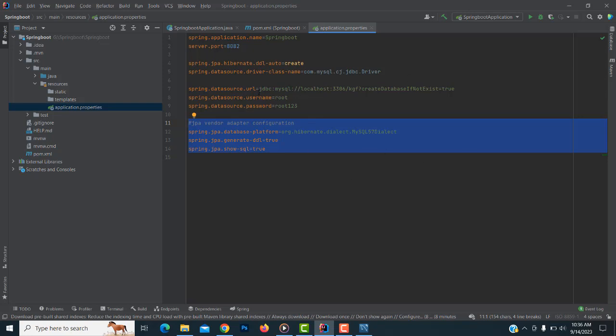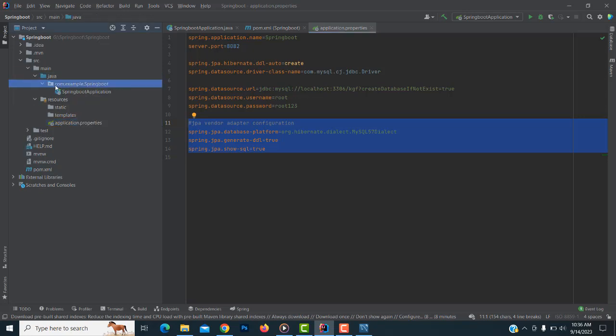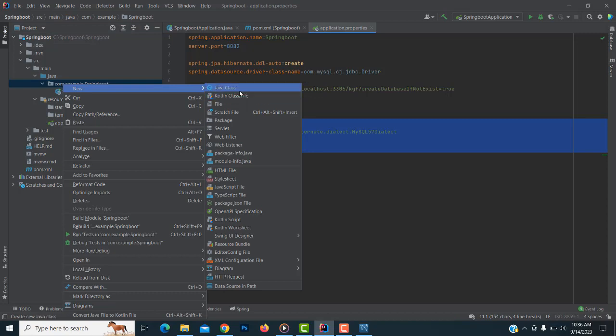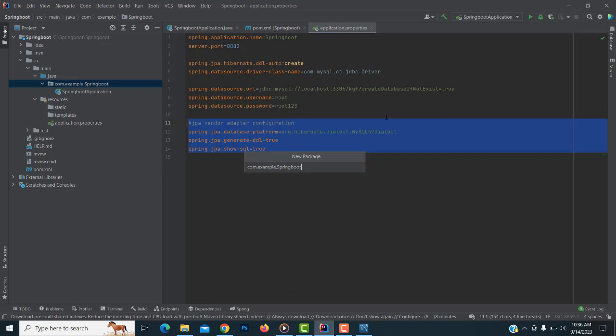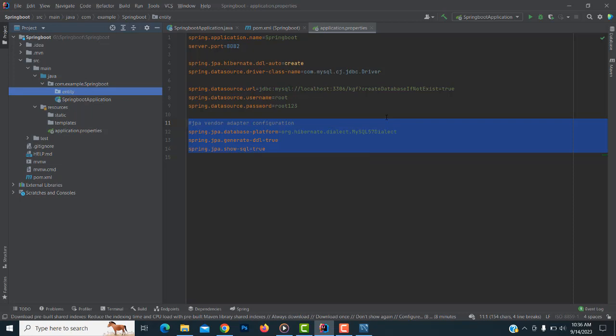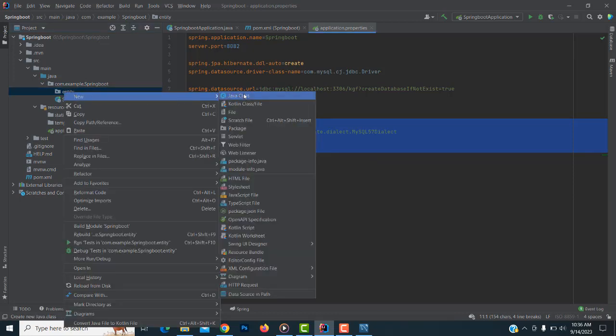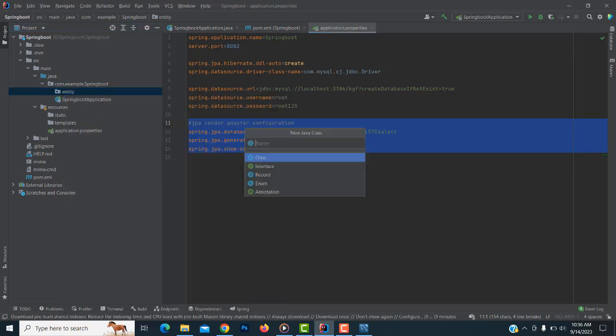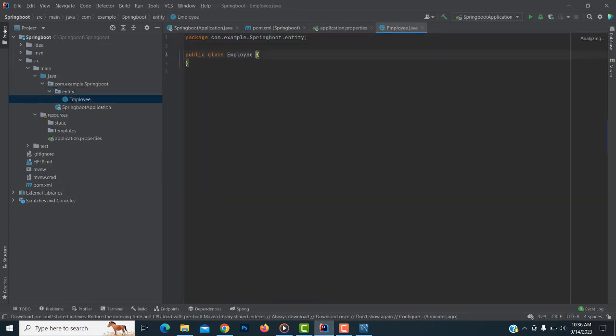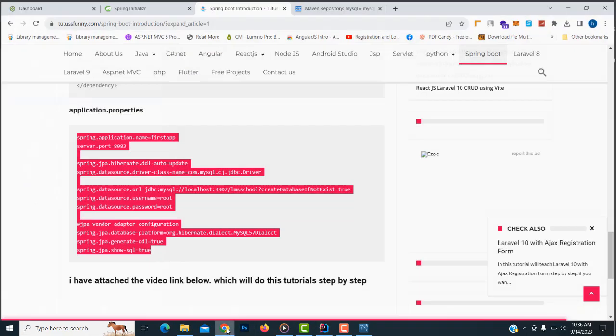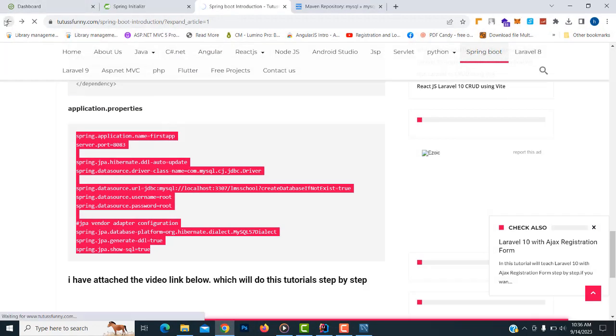Today I'm going to teach how to create the tables, right? So how do we create a table? I'm going to go here. Java is a package. Inside this package I'm going to create another package, which is the entity package. In this entity package I'm going to create a class, which I'm going to create as Employee. You have to create the class as an entity. These all things are there; you don't need to worry about that.